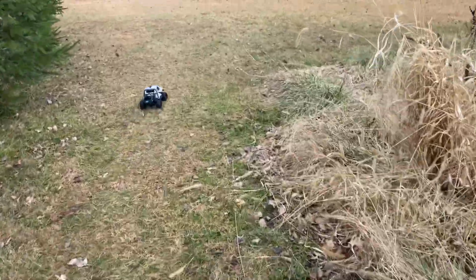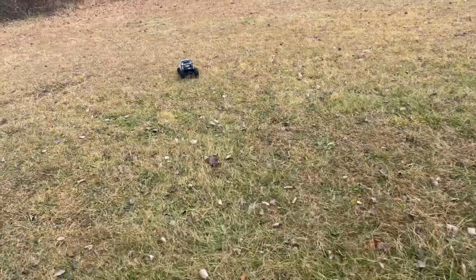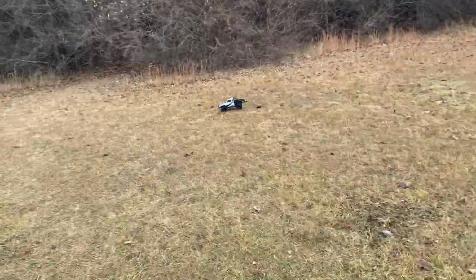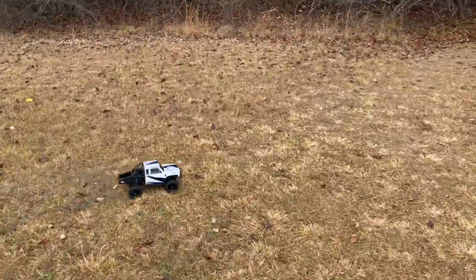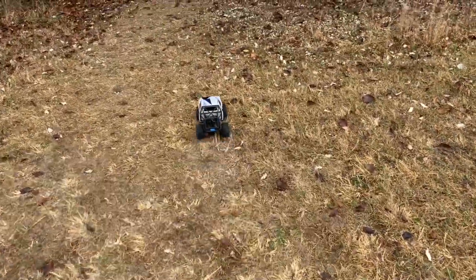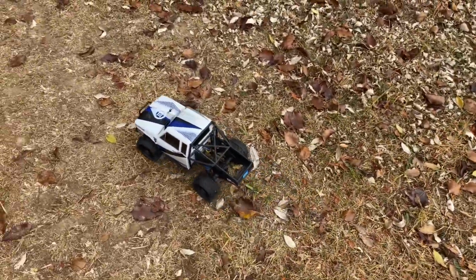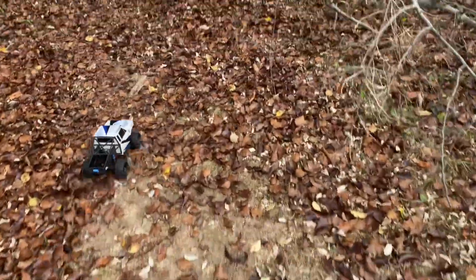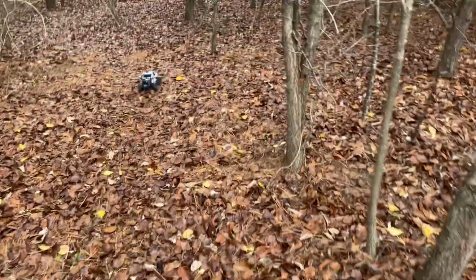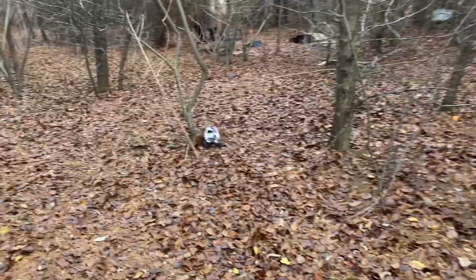And I can already tell it's a more controllable 3S experience. As far as the top speed, it isn't quite as high. So that's a good thing. Of course, you're gonna lose some top speed with a smaller tire. But it seems like I have more control. Nice slow speed control. I can tell a bit of a difference. They're definitely getting really nice grip here on the leaves.